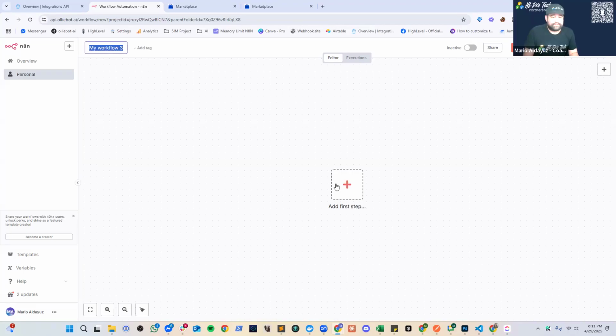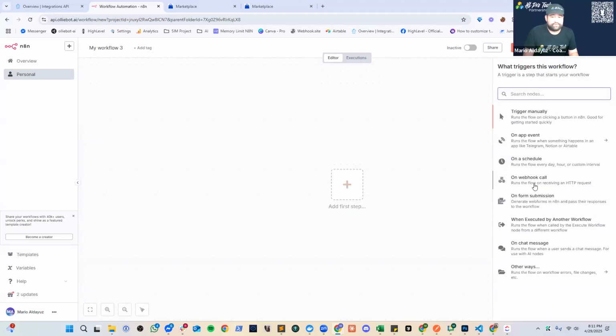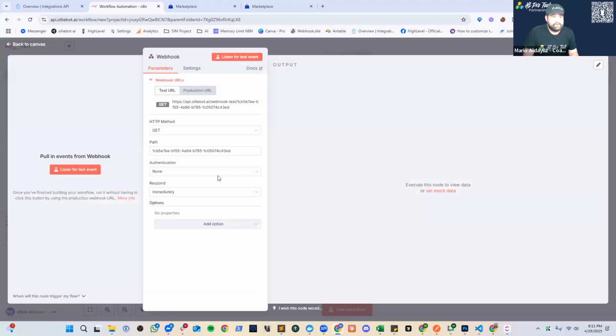Awesome. So we are going to assume that we get a form submission. So what we're going to do is a webhook call. And I will bounce back and forth between these tabs. So we have the marketplace, which we're going to create in a second. But we also need a form to communicate to N8n, and then we're going to pin that data. So I'm going to set this to a post request. I'm going to name this webhook from HighLevel form.